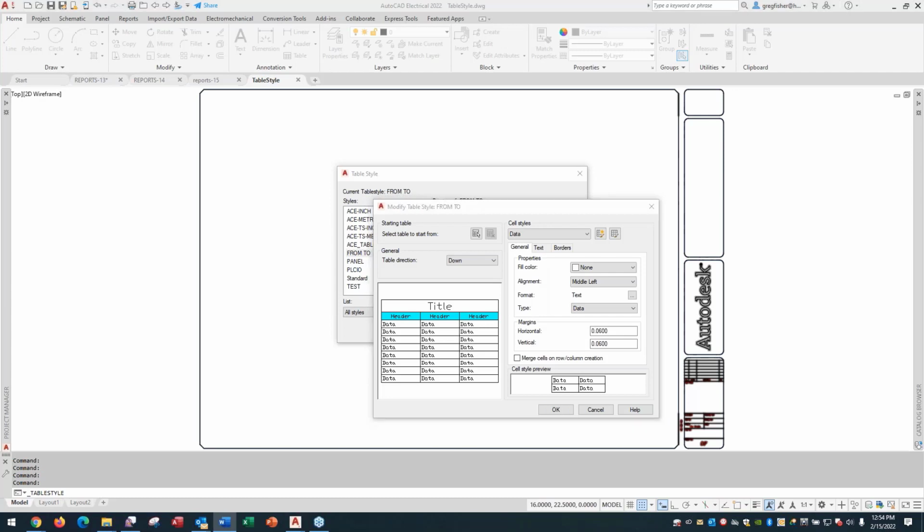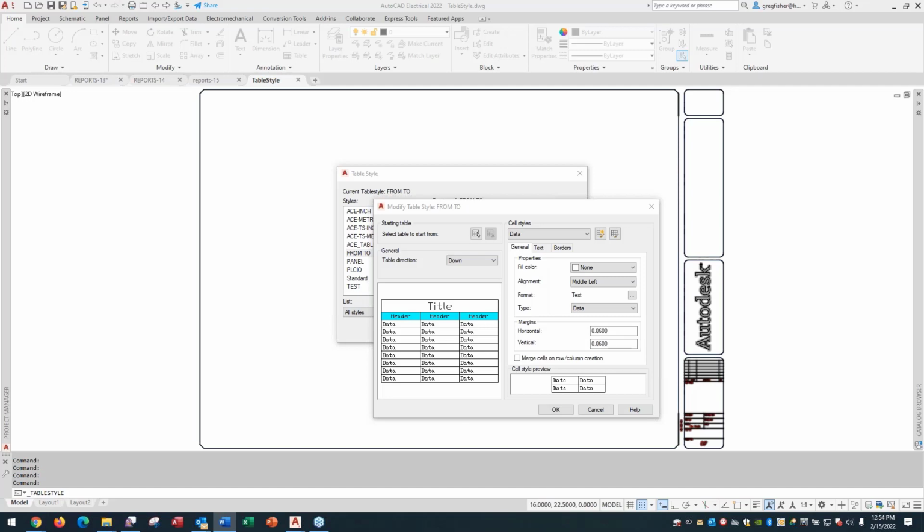So the margins, if you will, hold on a minute. Give me a second here. I'm trying to access another document. Your margins control the spacing between the border of the cell and the cell content.